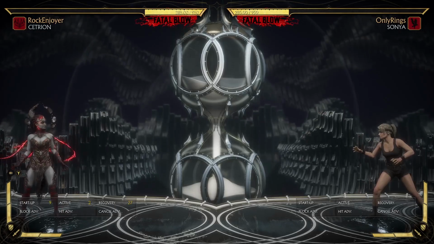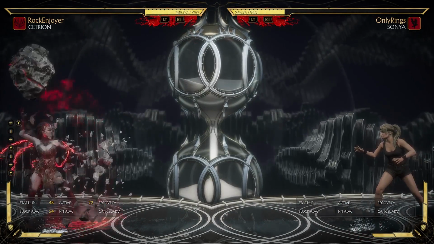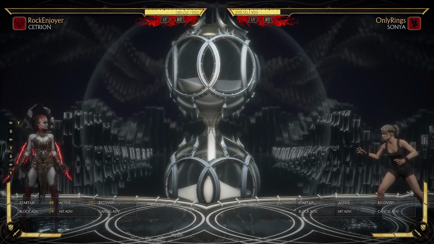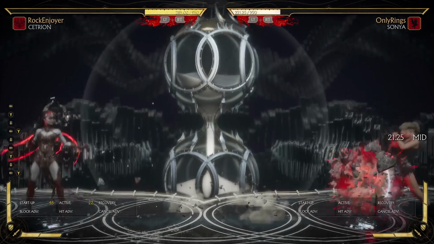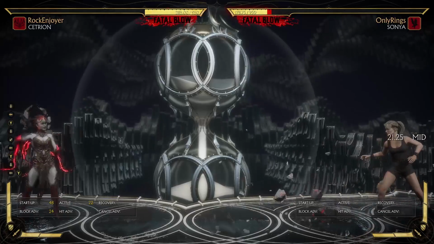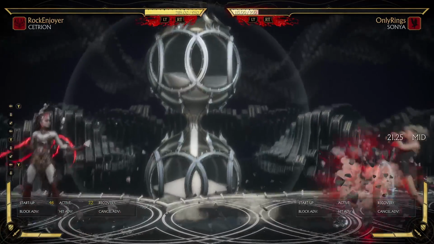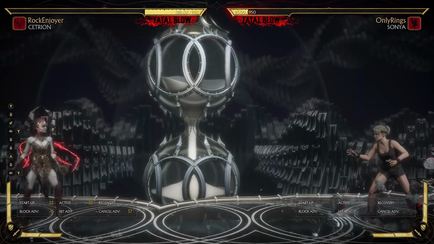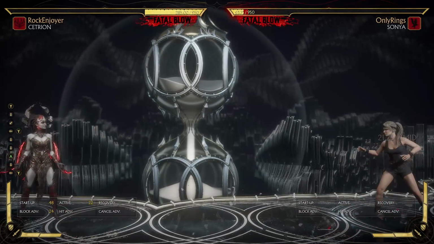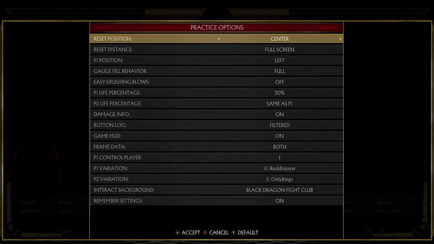And what's even more frustrating against Cetrion is that she's plus 24 here. Startup 48. 48 minus 24 equals 24. So this means she can either throw another boulder, or she can do this, and that's a full screen frame trap, because this is plus 24 and this is 22 of startup. So how do you handle this? Well, let me show you.